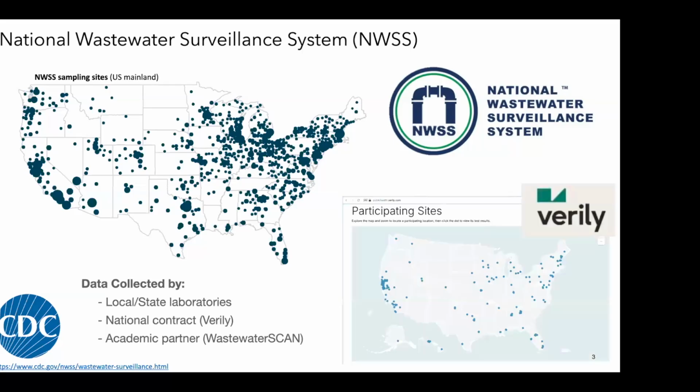But you may have heard also of the national contract, which currently is Verily. And there is a map here indicating all the sites they are actually testing. Verily provides the advantage of releasing all the targets they are monitoring almost in real time on their online dashboard. So you may have a site in your jurisdiction that is participating in the program. And the data are also collected and gathered by their academic partner called WastewaterSCAN, which is closely working with Verily.